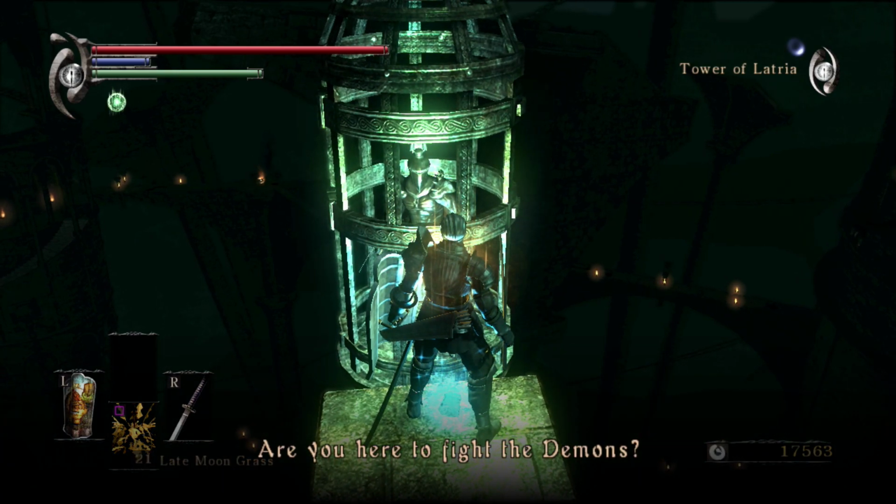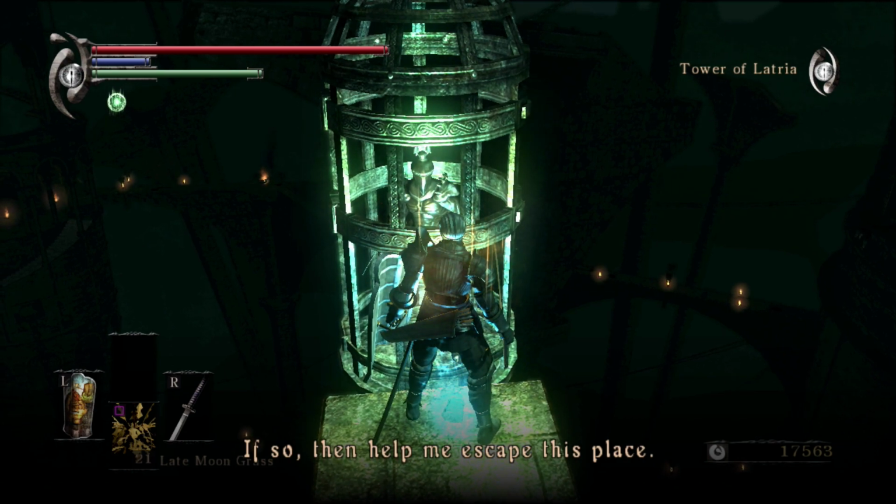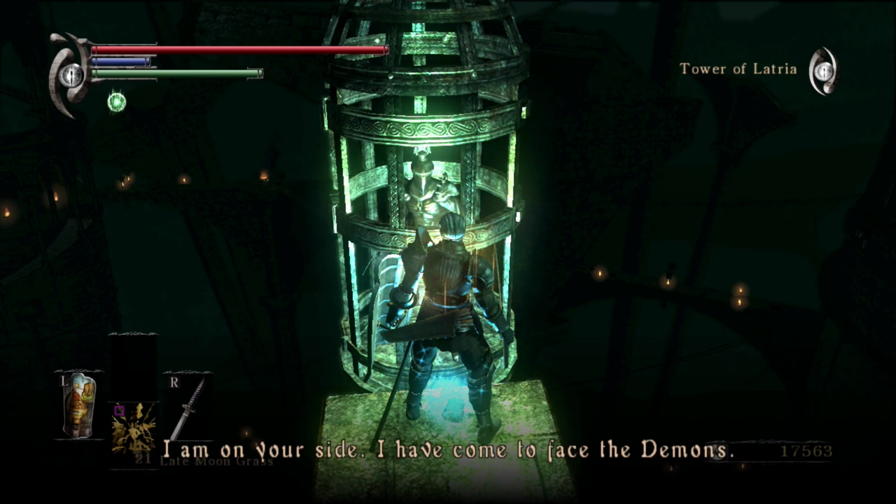Here to fight the demons. If so, then help me escape this place. I am on your side. I have come to face the demons.